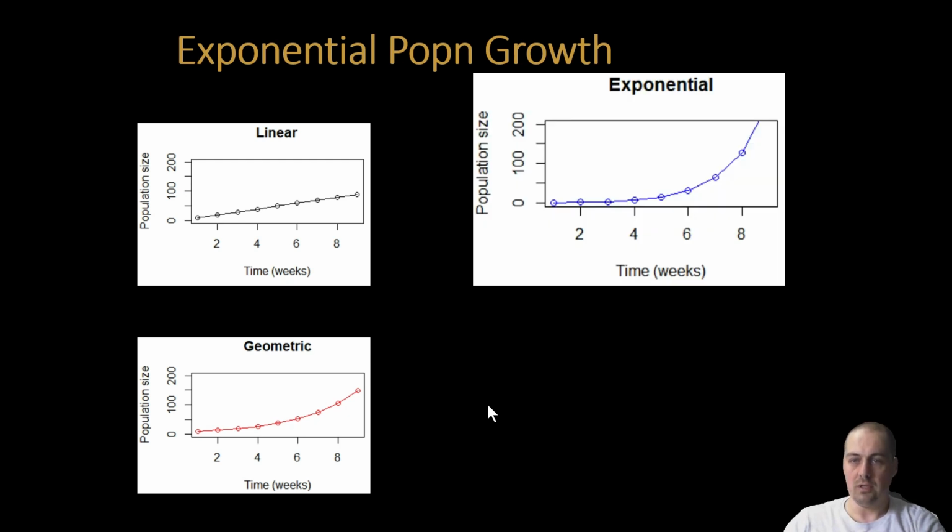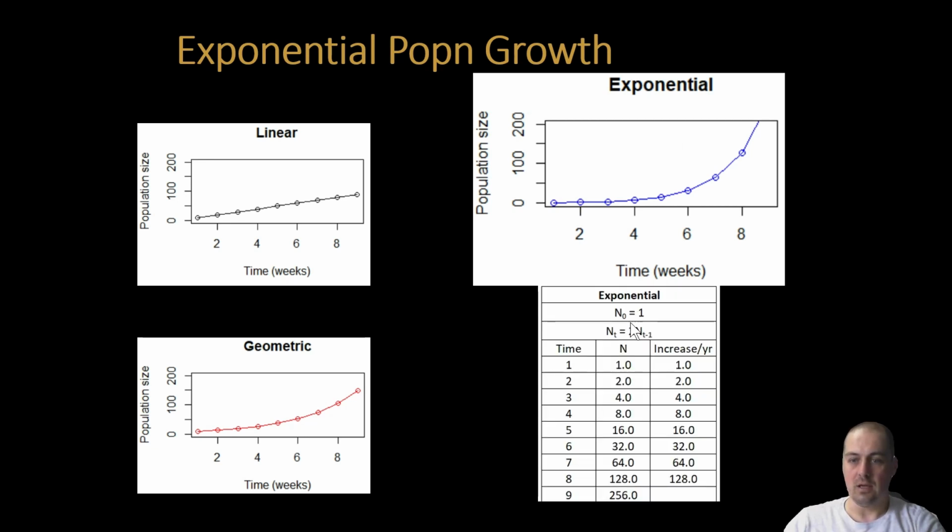Exponential growth is going to be very similar to geometric. So your line has a curve, because it grows by a constant factor. The difference here is that the constant factor is just larger. For geometric growth, the factor was 1.4. Here we're using something higher, 2. So you can see that these numbers here increase much faster, and this causes the line to increase much faster.